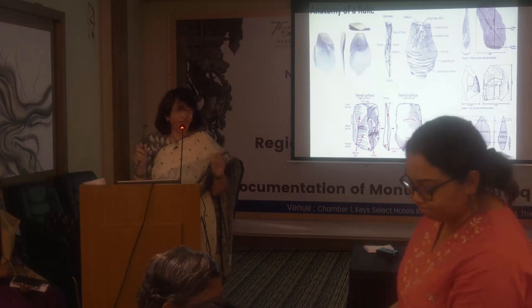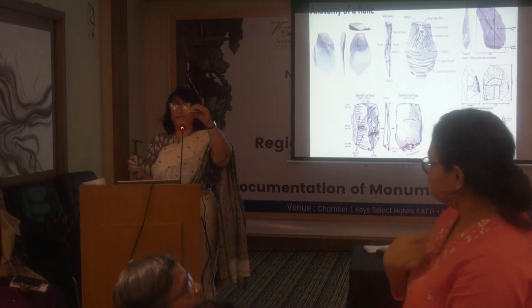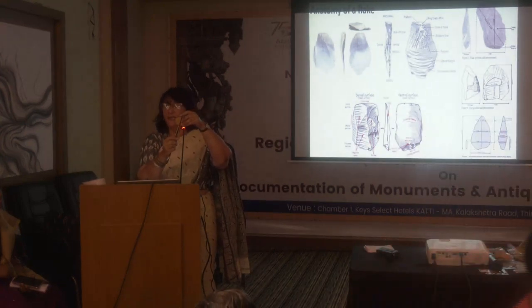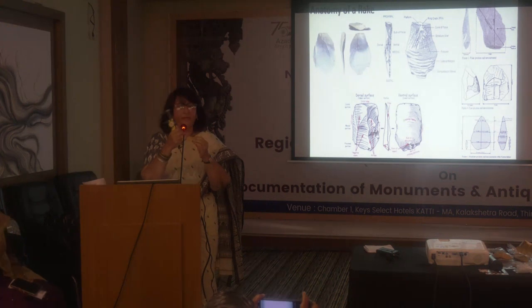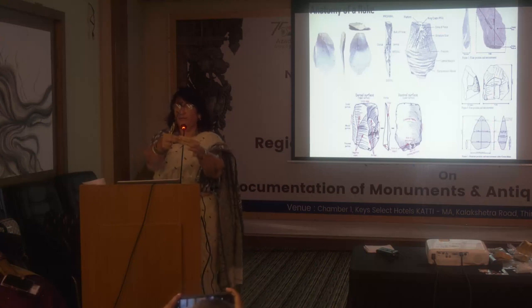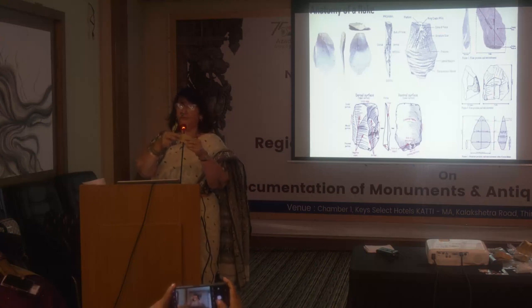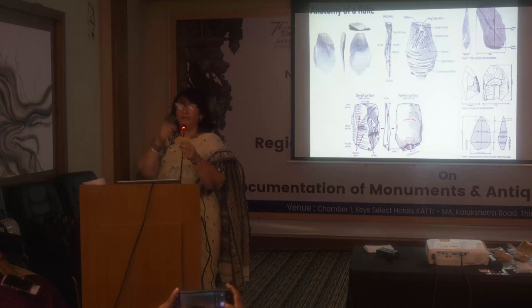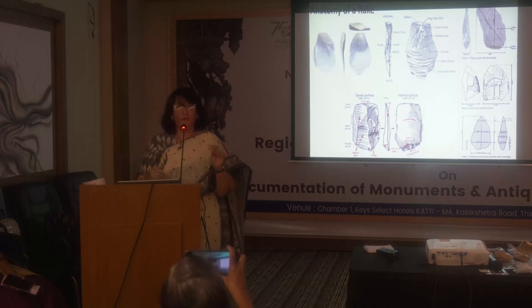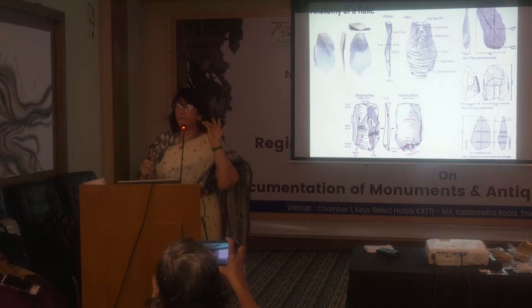Generally, when we measure flakes or things, we take it as per the technological axis. The technological axis is defined as where the bulb and striking platform are. It was hit in this way, it came out like this. It didn't come out like this. When the prehistoric man was hitting it, it came out like this. So I would measure length this way, breadth this way, and then thickness. So that's the first thing for you, as far as flakes.